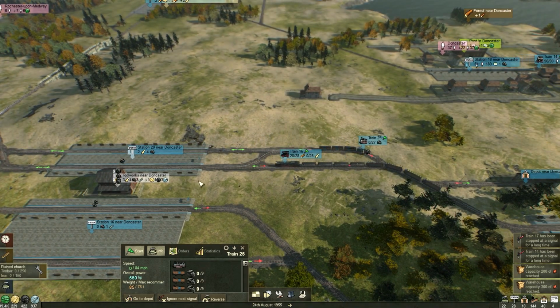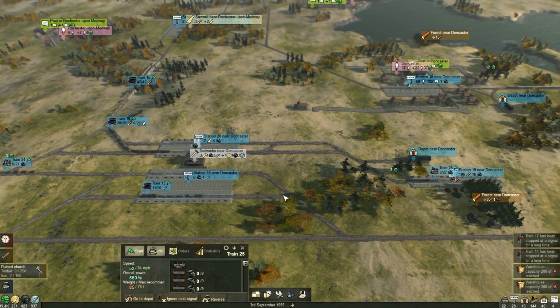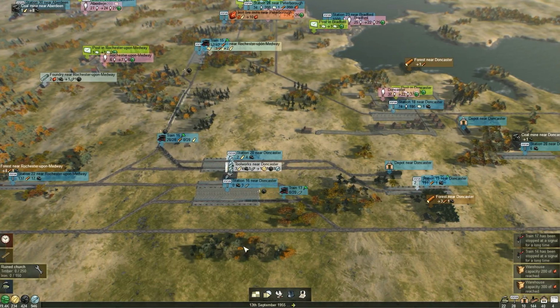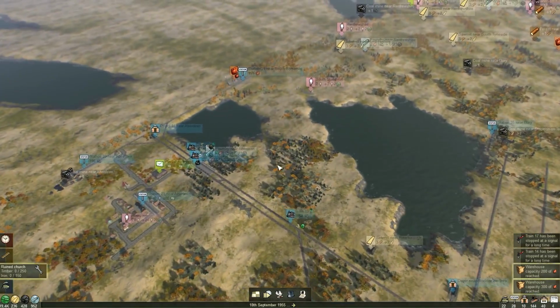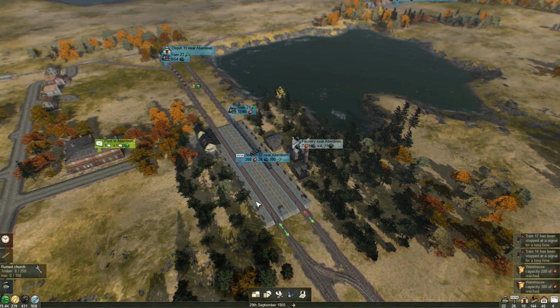Then those guys go back. They meet here. That guy passes. That guy has a free path. We fixed it. Everybody, there's a lot of trains here. There's a lot of trains on a small little stretch of track. How are we doing on this, by the way? The foundry, which we created. Yep, it is going according to plan.